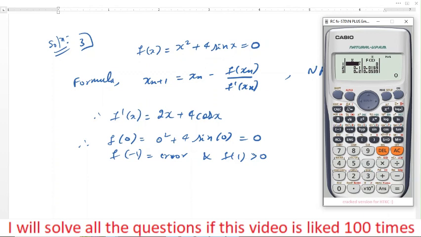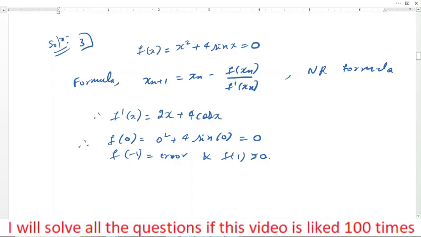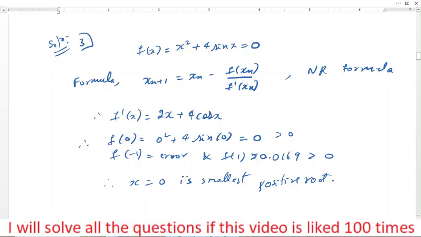That is, we got values like 0.019169, 0.0169, which is positive again. Even this we consider a positive value. There is no negative. Therefore, we say that x is equal to 0 itself is the smallest positive root. So likewise, we can easily find the answer. It's 0. If it is not 0, we'll find out the least positive or smallest positive root.